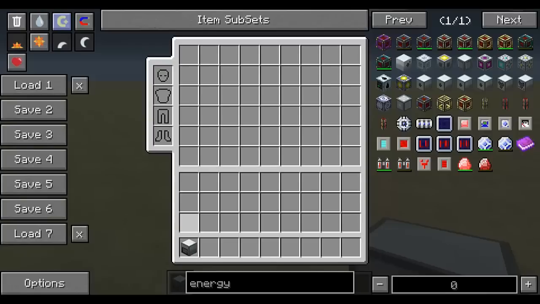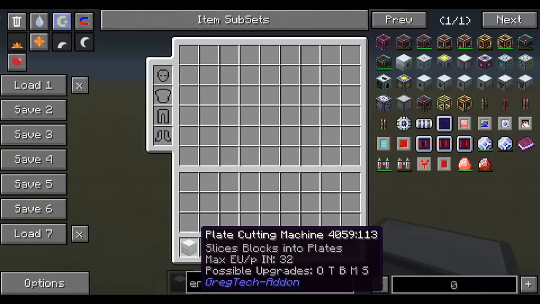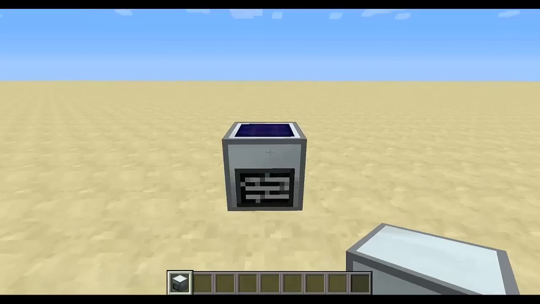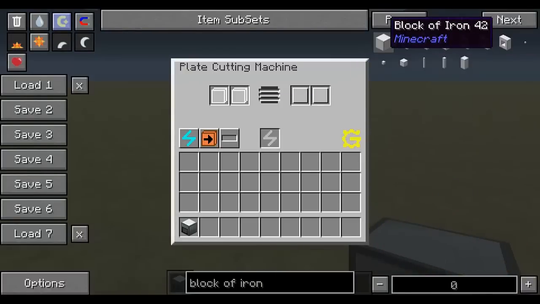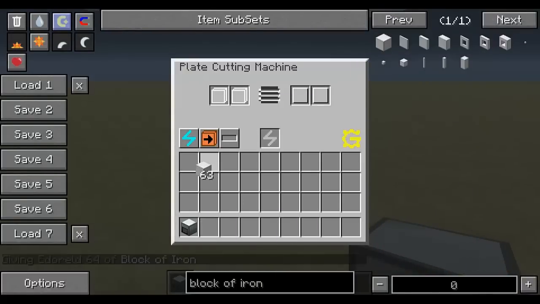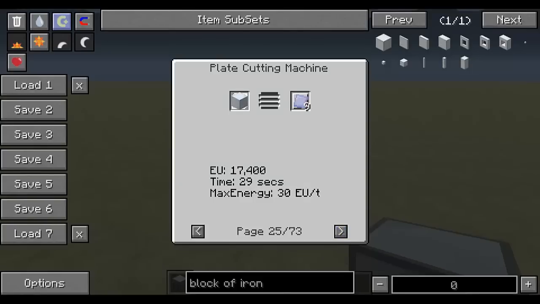The plate cutting machine is used mainly to slice blocks into plates, and that's what it does. If you put a block of iron, for example, it's gonna take a while, but eventually it's gonna turn it into plates. It also has a few other recipes. For example, it can make paints out of glass, or item casings out of plates, and can also make bolts out of rods, and there's a few others that you can explore on your own.